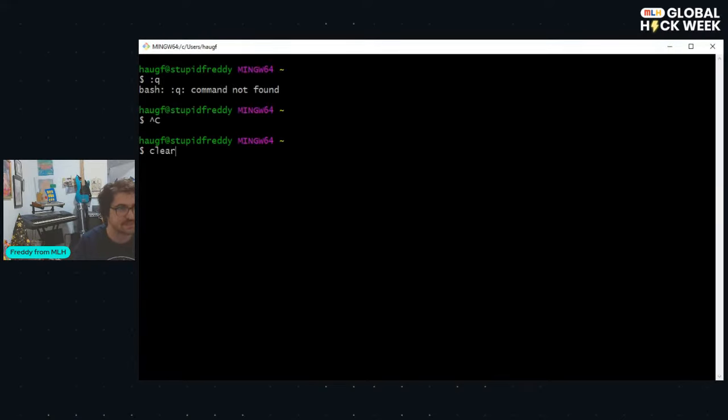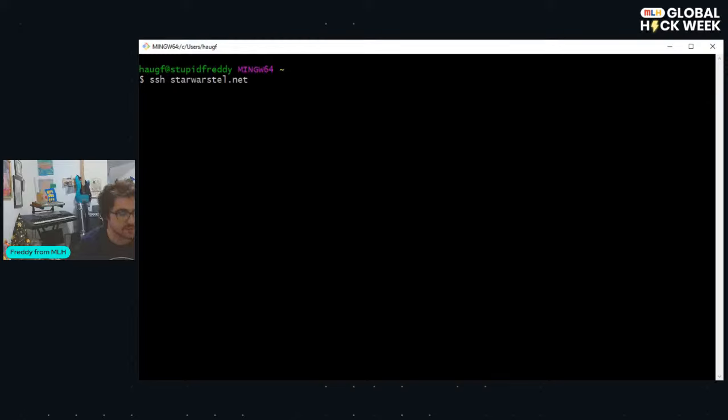Okay, so one thing I wanted to show you was that when you have a really long message going on here, instead of clicking backspace the entire time, what you can do to clear the entire line is Control U. When you type Control U, it just deletes everything that you've typed and lets you type something else out, which is great.